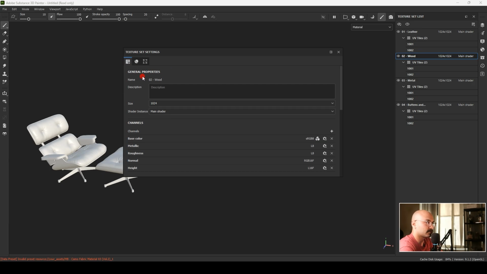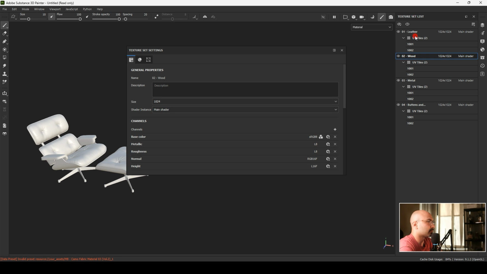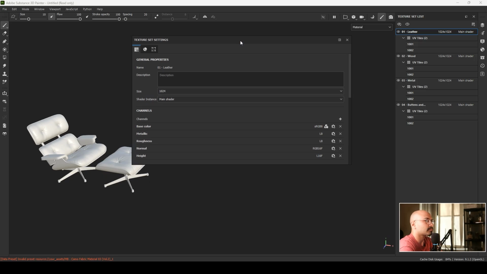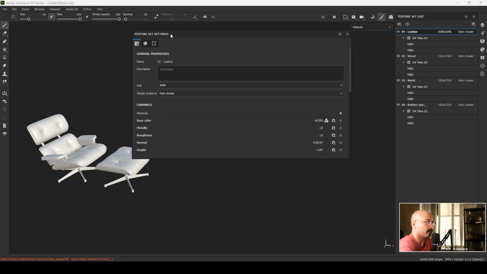In general properties, you can see the name of the texture you choose from the texture set list. As I said, this window is one of the important windows, and you can change the size of the viewport from here: 1K, 2K, or 4K.